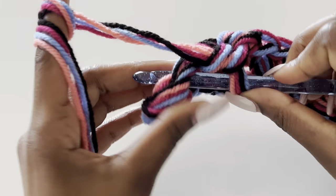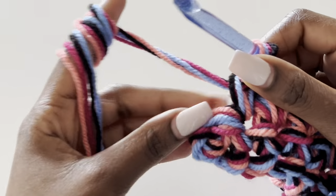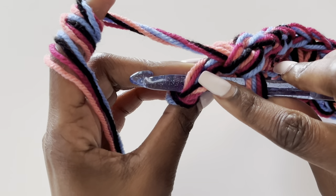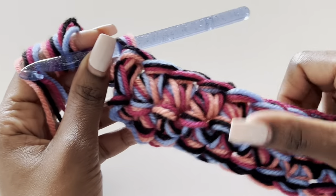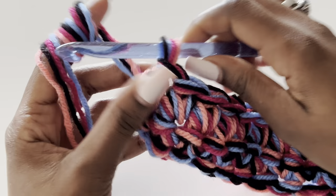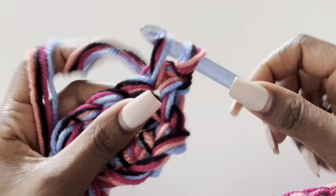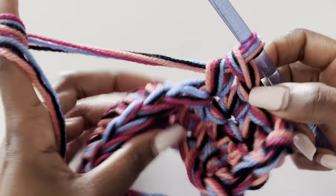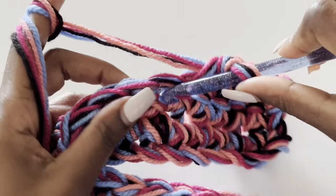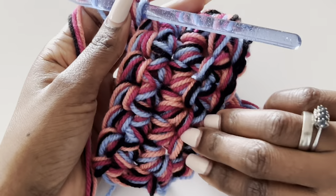At the end of the row, make sure you don't forget your last stitch. The number of stitches on row one should be the same number as row two and every other row — not reducing, not increasing, same number of stitches all through. For row three, chain one, turn your work, and make a single crochet in that very first stitch. This is going to be our pattern — easy as that, single crochets. Continue doing this until you have the height of the sweater that you want.